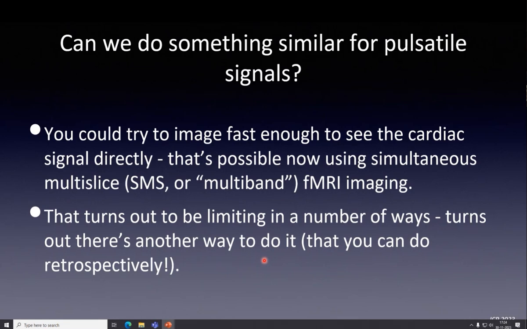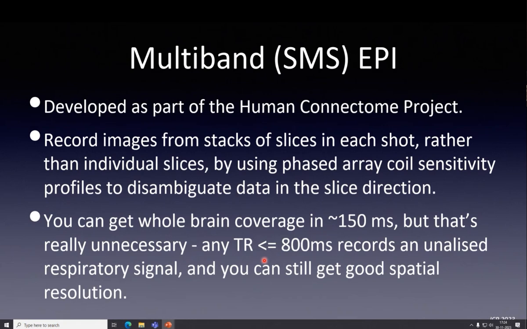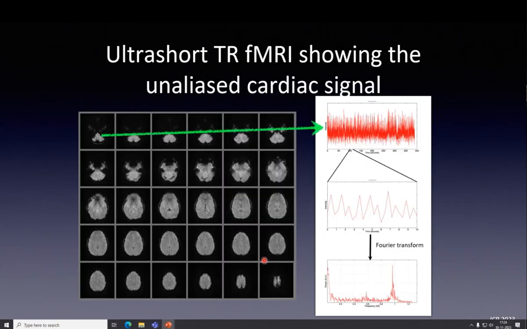But multiband imaging allows people to take a stack of slices for each time the gradient beeps. So the number of slices you can take is not as directly tied to how much heat you're generating in the gradient set. That means you can sample, as I say, stacks of slices at a very high rate. And if you make some assumptions and you make an observation, you can use this to digitize things faster than you want to be able to. Here's just a little image of the cardiac signal pulsing away. This is, I think, 150 millisecond TR, or maybe it was 400 millisecond TR signal. You can sample the cardiac rate directly in the whole brain using multiband acquisition.